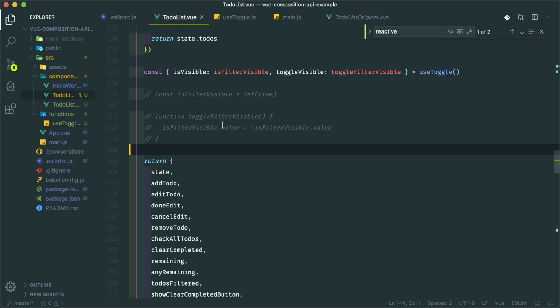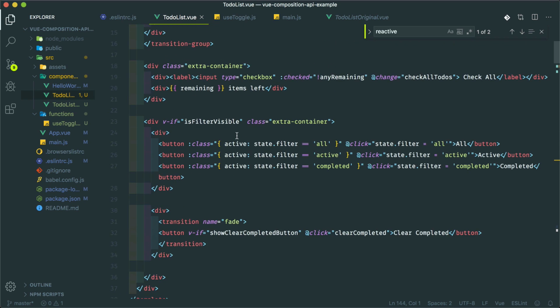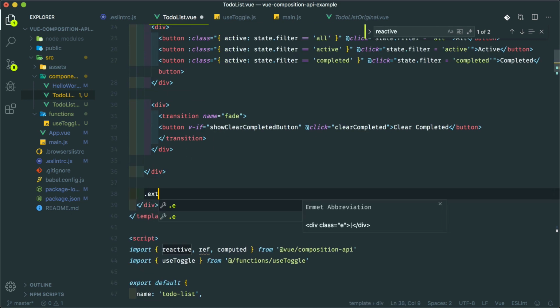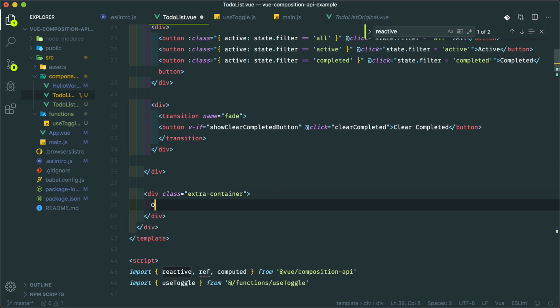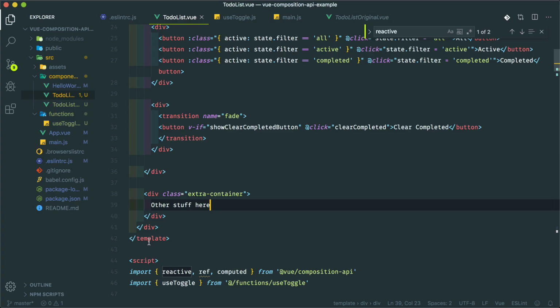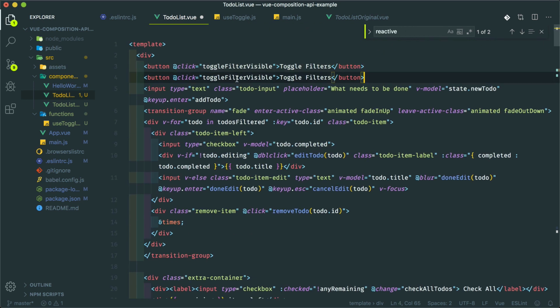So for example, if we have another section here, let me just add another section here. So after this one, let's say extra container, other stuff here. Okay, say we want to toggle this as well. We can make use of that component that we just made. If, let's say, is other visible. Okay, let's make a button to toggle it, similar to this. Let's say toggle other visible.